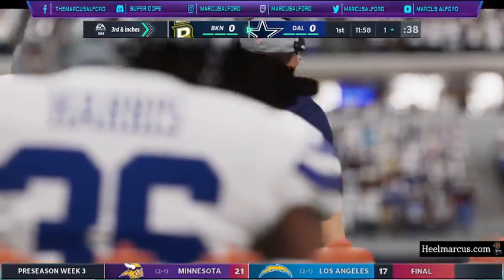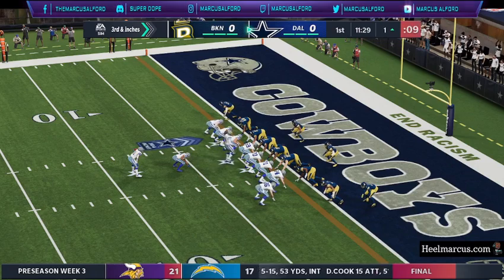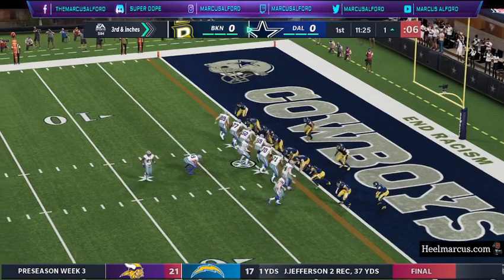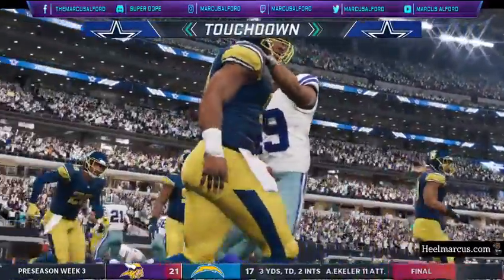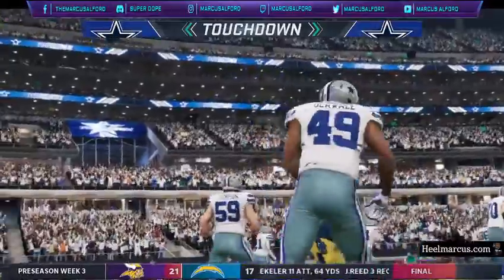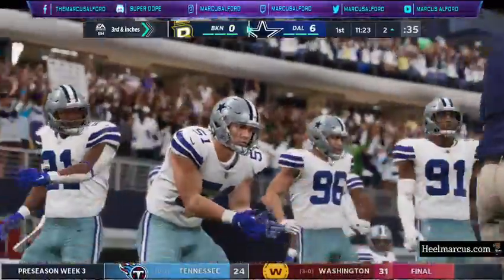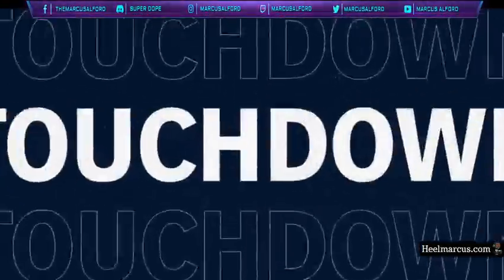Now, that's a mountain of a man that just made that stop, isn't it? But he's more than that. This guy's nimble and quick. More than a space eater, he just made a great play there. They'll turn to the power game at Olawale. And he will take it in for a Cowboy score. Taking it in from a yard out. And the Cowboys have taken the early lead.